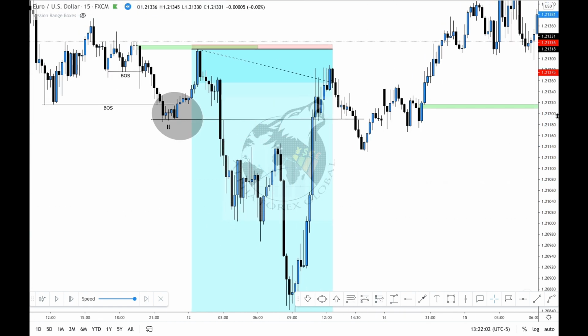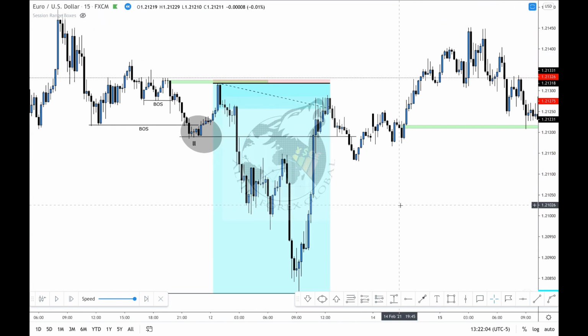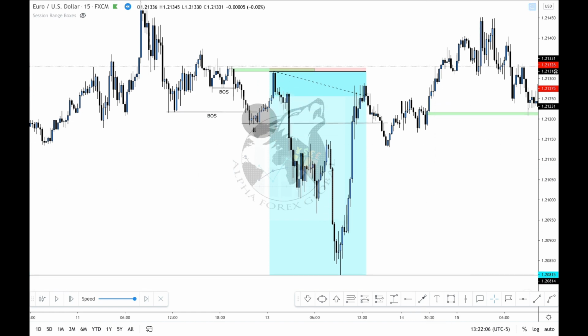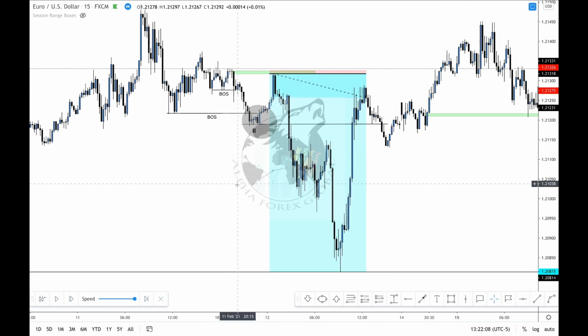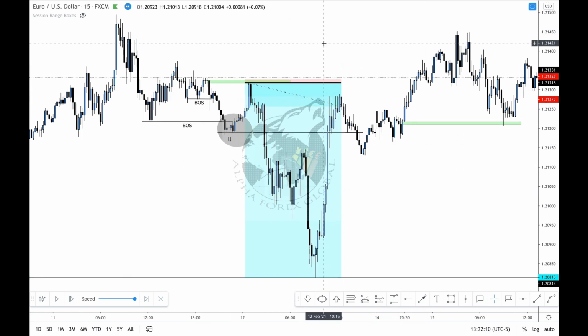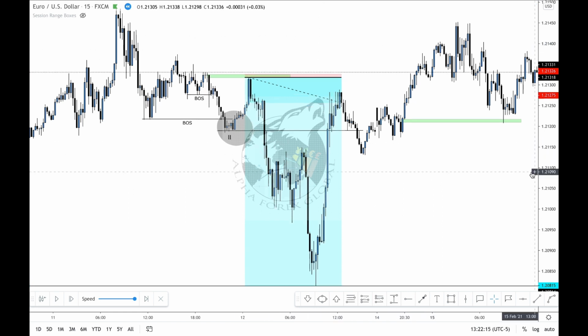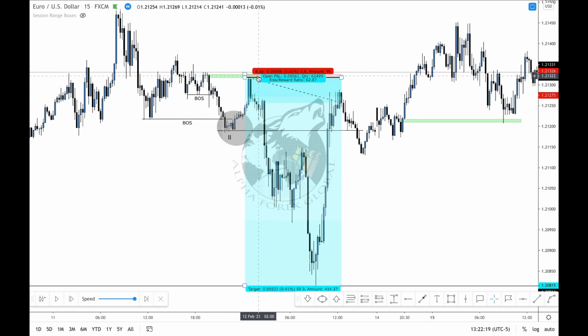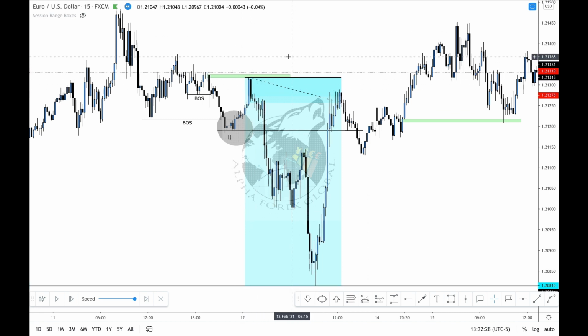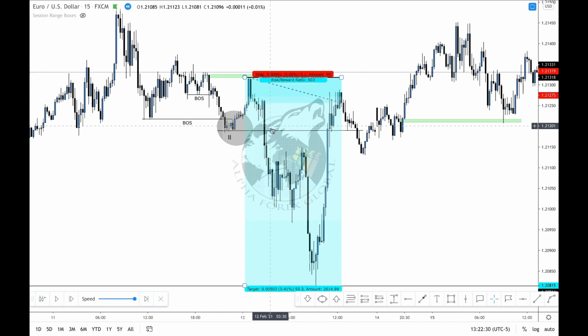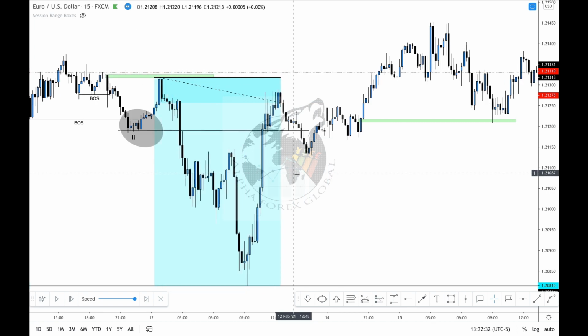Now where compounding and proper risk management is concerned, if you enter this trade risking 1% of your $10,000, which is $100, there is no way you can compound before the market breaks your first entry to break even. So when the market breaks this area here and you break even your entry, which means that you're risking nothing on this first entry, that is when you can take a compound entry.